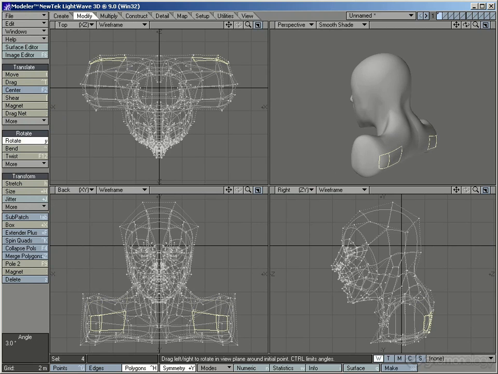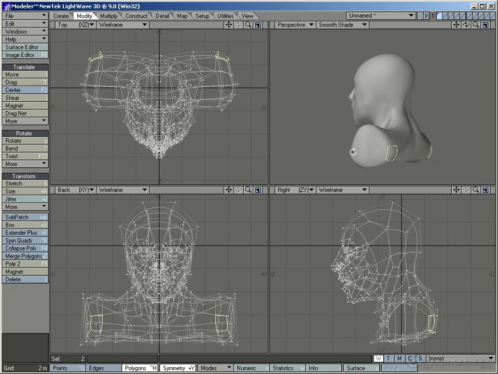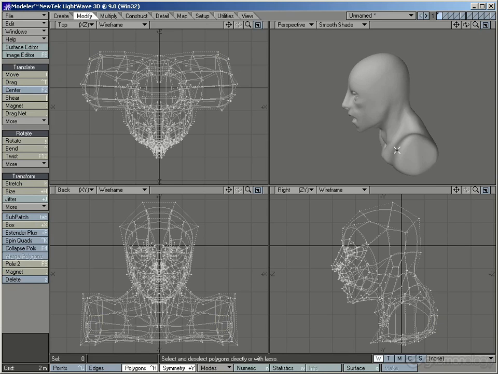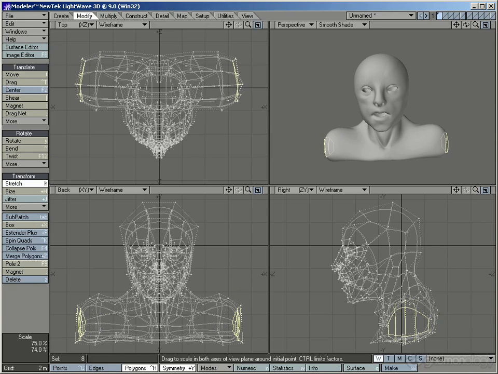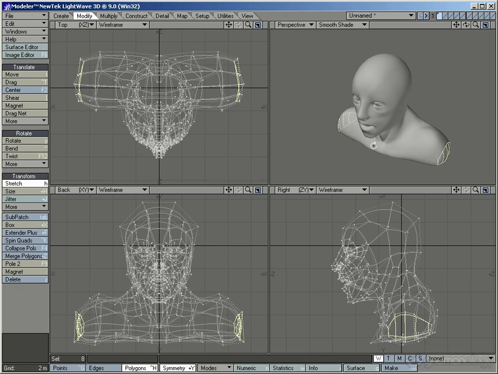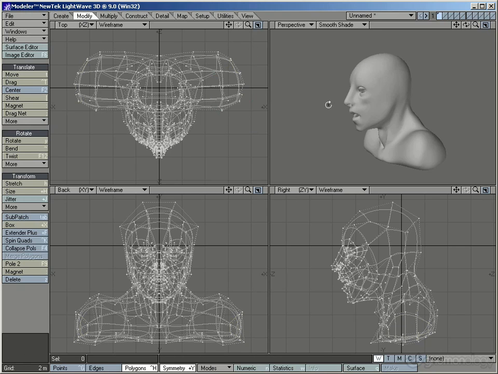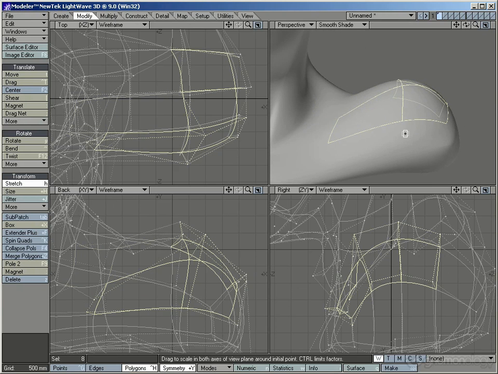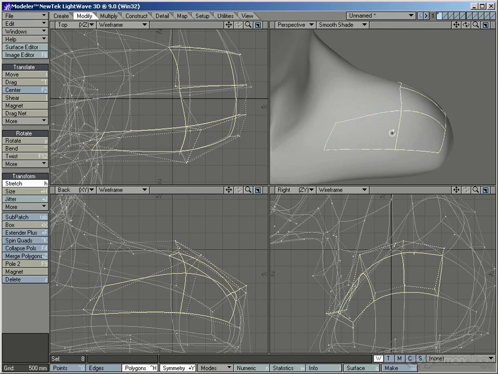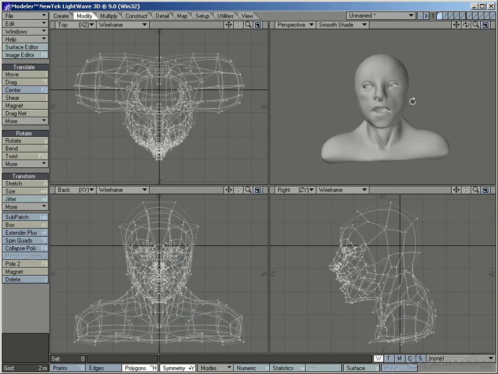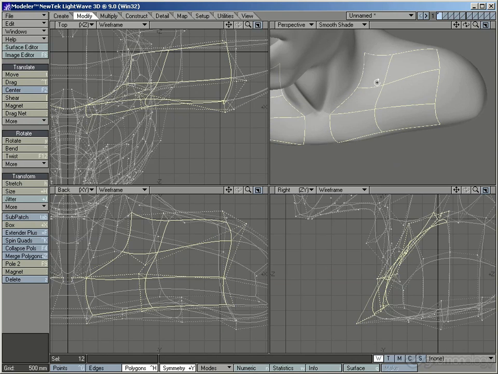So we could do this fancy, strange alien thingy. It's funny, but we don't have to. Oopsie, there. Yeah. He has his shoulders raised rather high. Just take that area, stretch it like that, a little bit down. And we've got something a bit more interesting to look at already.